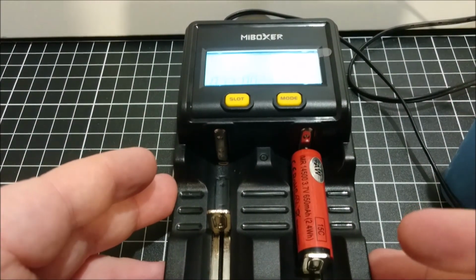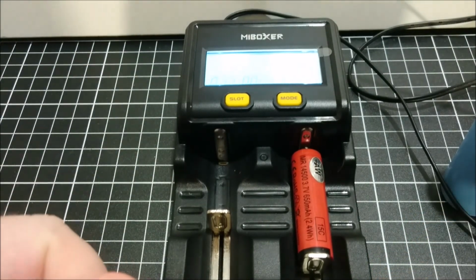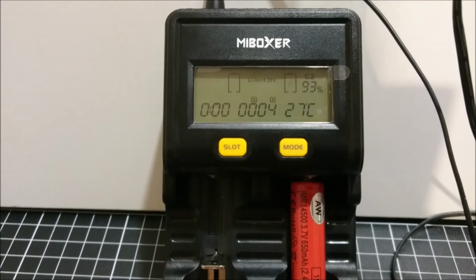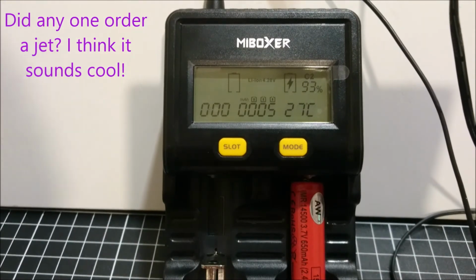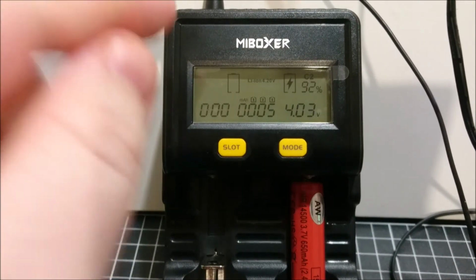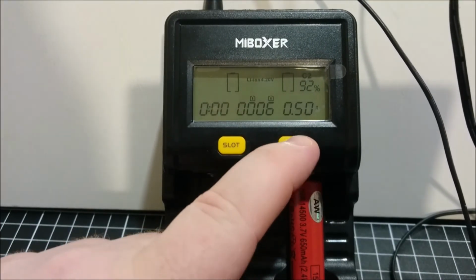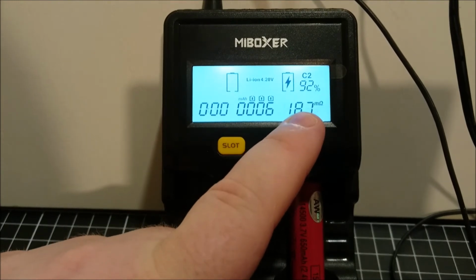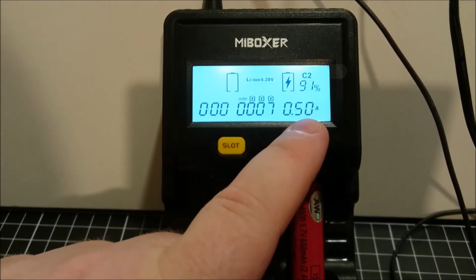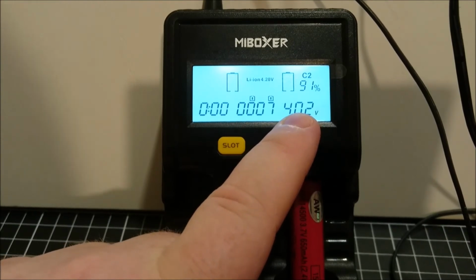I'll turn the camera off now, and when it's back on, you guys will see the discharge function at work. Alright guys, so now the discharge cycle started. Funnily enough, it started just after I turned the video off. I can't remember what current I've got it working at, but you can hear the fan is actually fairly loud. So you can see that's voltage, milliohms, discharge amps, and the temperature, 27 degrees Celsius.